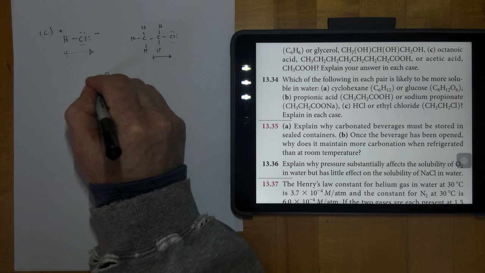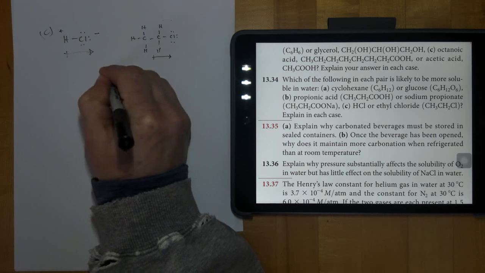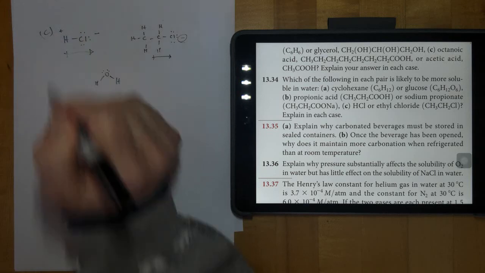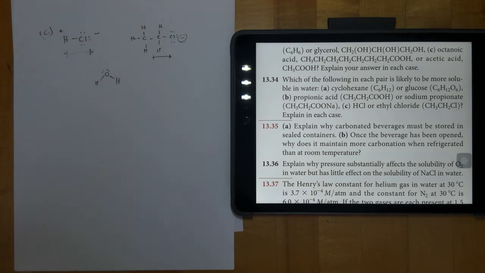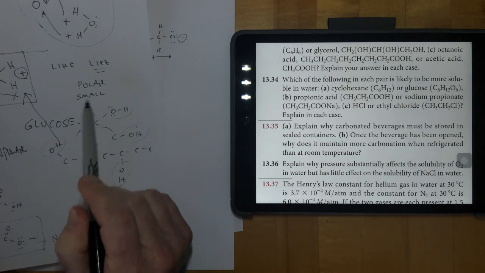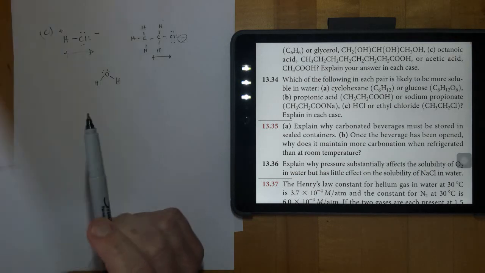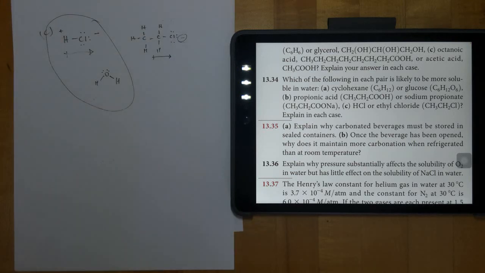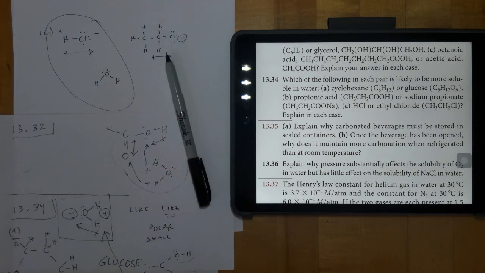And then my choice is, which one's going to be the better dissolver in water? It looks like both would have a negative charge here, a negative charge here, a positive charge here. And so you probably have to go to the second criteria. Both are polar. Probably the smaller one, the more that's like water's shape, would dissolve better. And so you'd choose HCl right here as being the one that would probably be better at dissolving in water than the ethyl chloride right here.